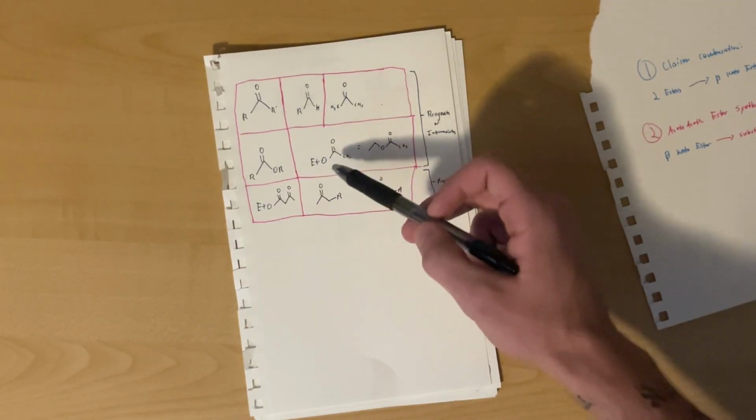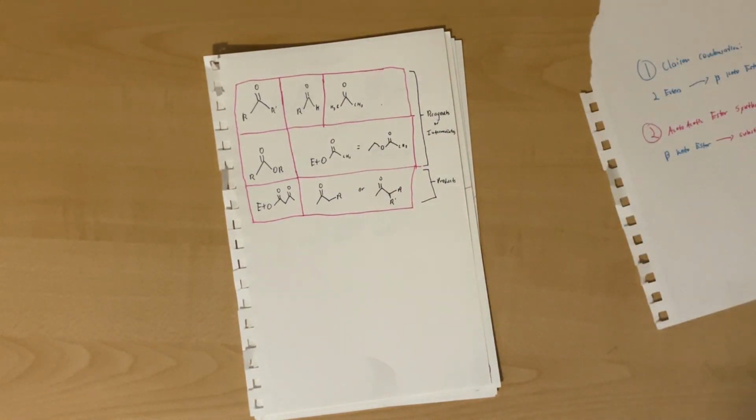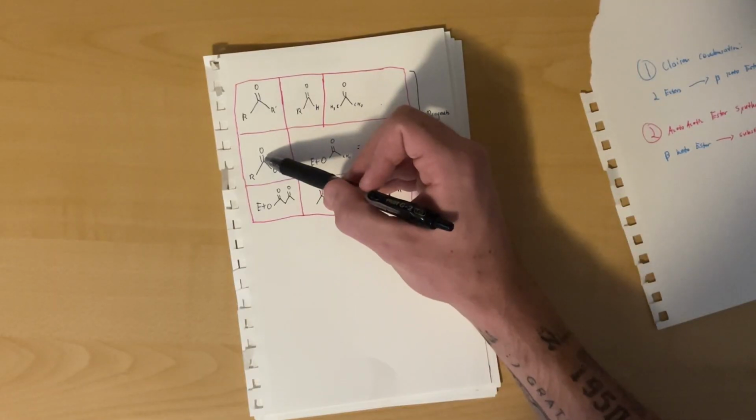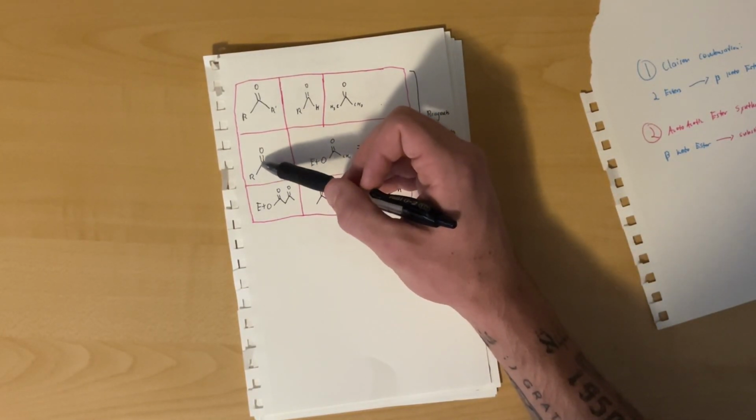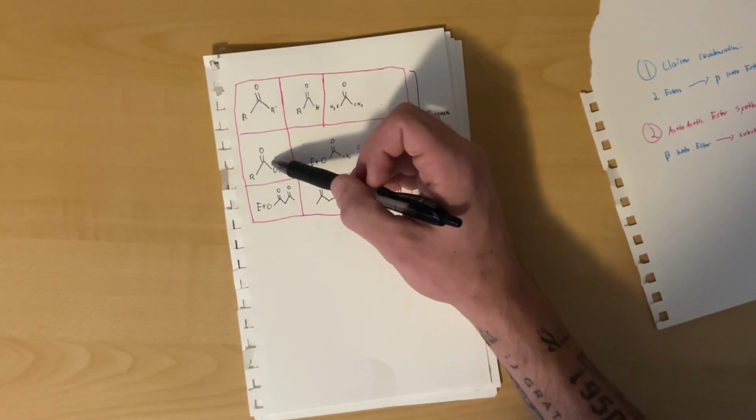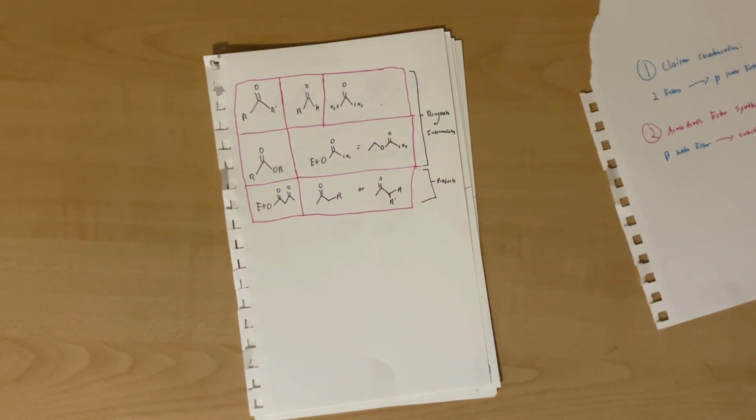And then on this second row, we have something called an ester. The ester is similar to the ketone in some ways and not similar in others. Right here, you see this is a carbonyl portion. This is a carbon double bonded to the oxygen, and then it has an R group, an alkyl group, to one side of it. And then on the other side, you're going to find an oxygen bonded to another R group, and it has to be this way, such that the oxygen has to be bonded to something else, otherwise it's not an ester, it's something else.